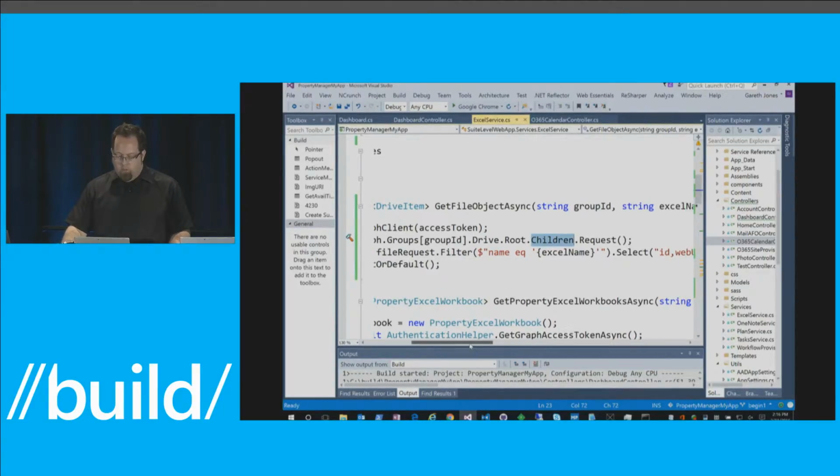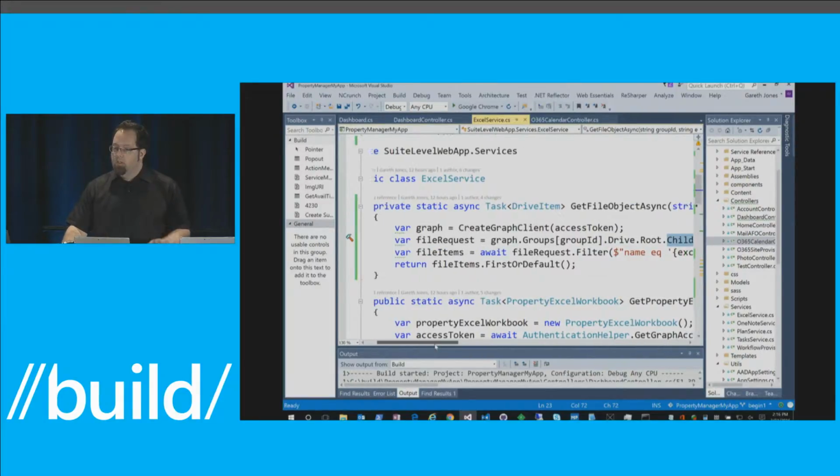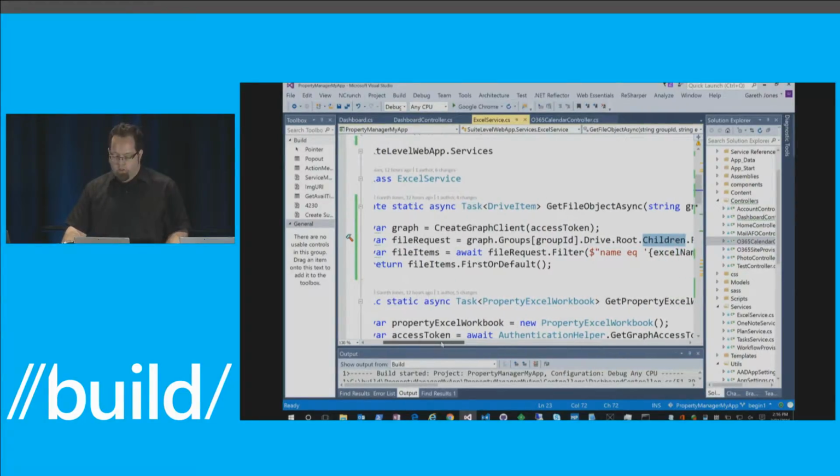So to go and look in that children file, I actually only want to pick out those two fields that I need. I don't need the whole of the data about each file. And the SDKs have a really super simple way of letting you go and pick and choose which data you want to download. So you can keep your round trip costs low.